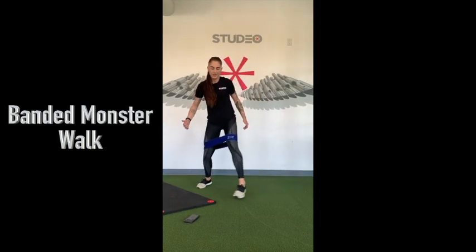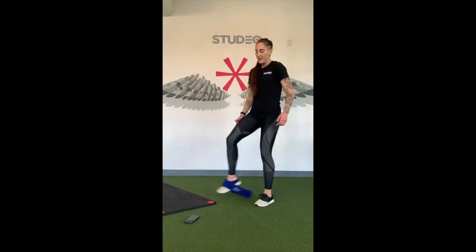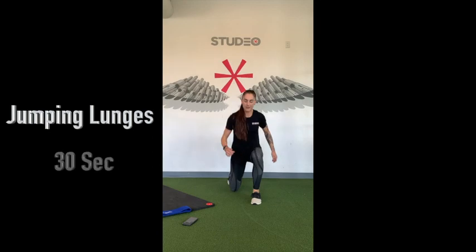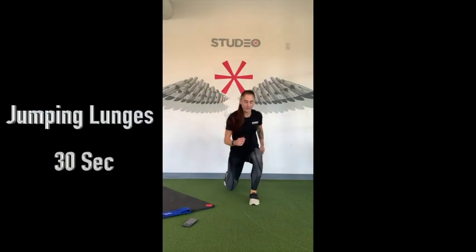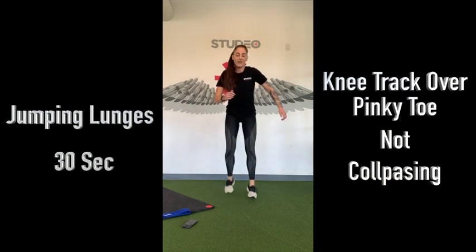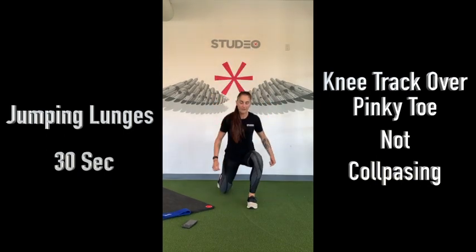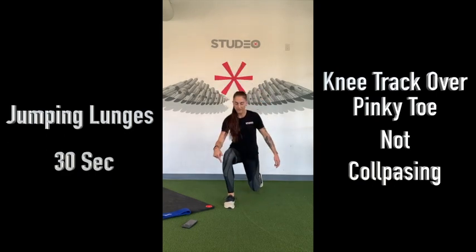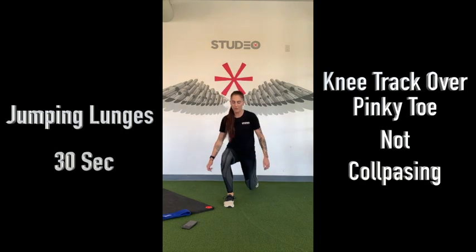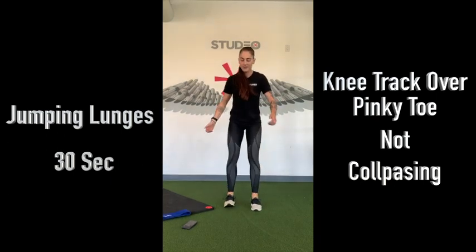5 seconds. And then we got those jumping lunges. So I'm going to take the band off. I'm going to start on the minute. I'm going to go 30 seconds. If you need a modifier, so when you get really tired, it's going to be step back. Again, watching the knee tracking over the pinky toe and not collapsing it, okay?